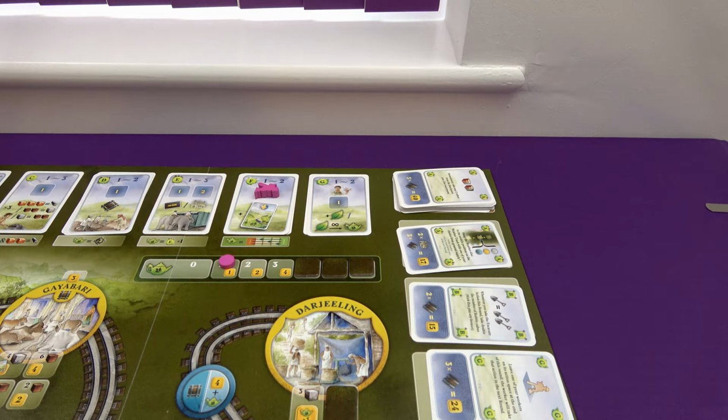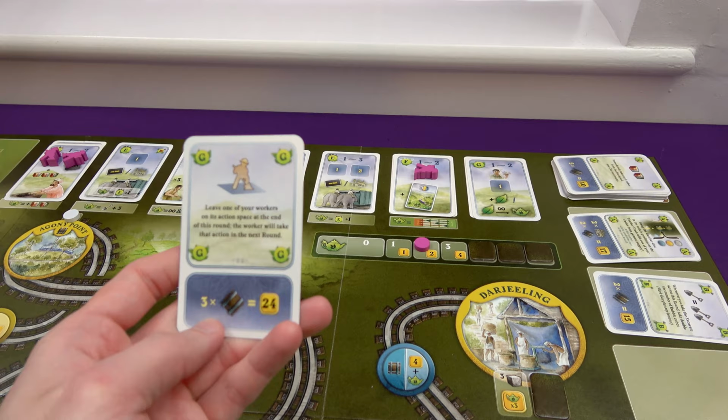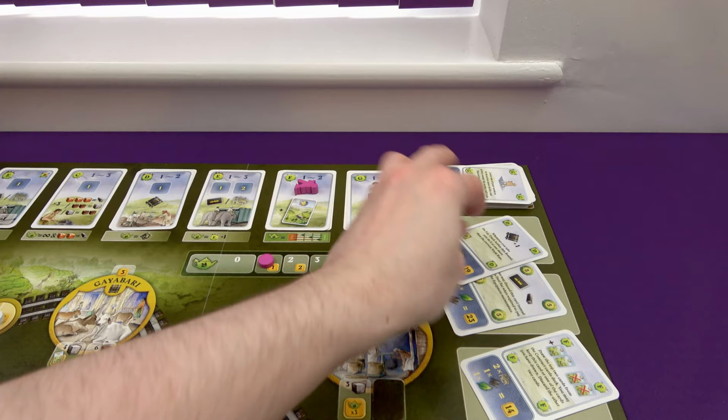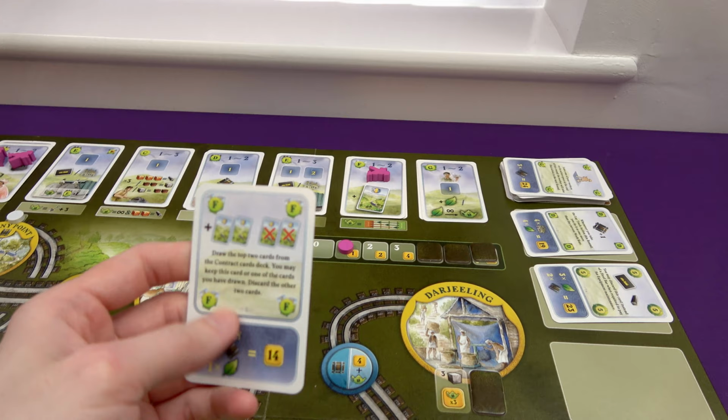Do I want to clear the cards out? What if I just used this? Am I going to build 3 pieces of track, though, for these 24 points? I could just leave him on there and get another card next round. No, I want to clear them out. Pay a chai. And what have we got? +1 to the work rate. Discard that for maintenance. Or draw the top 2 cards from the contract deck. You can keep 1. You've drawn and discard the others.